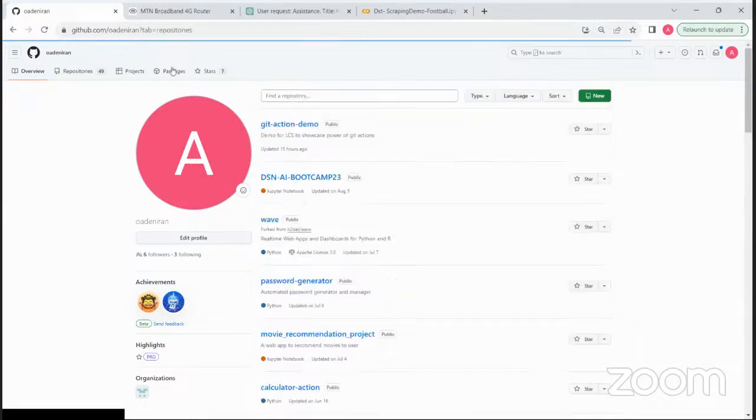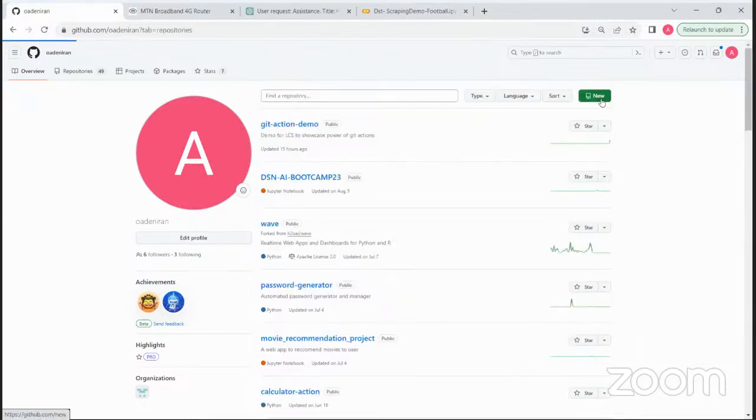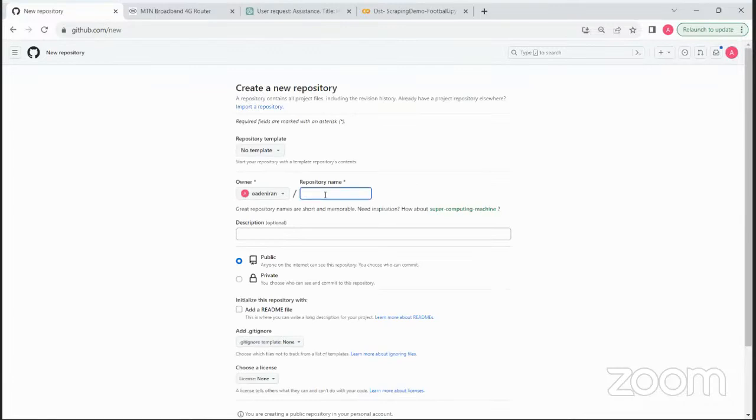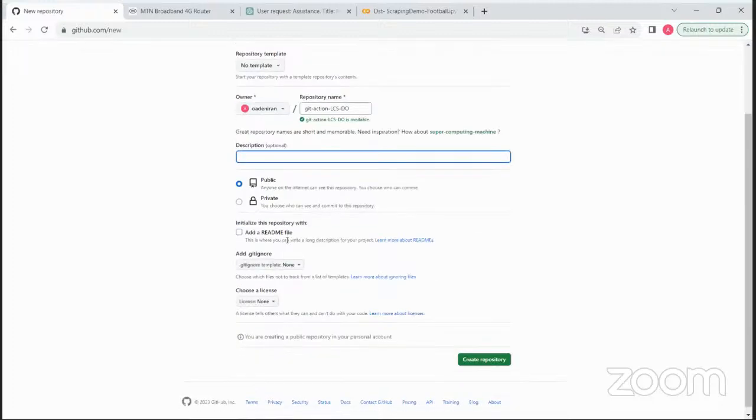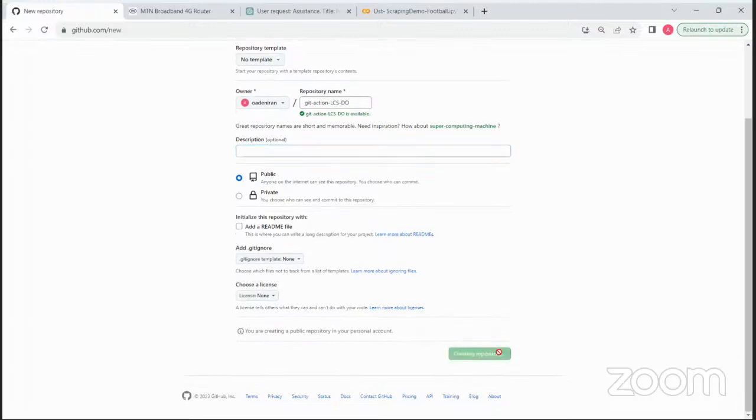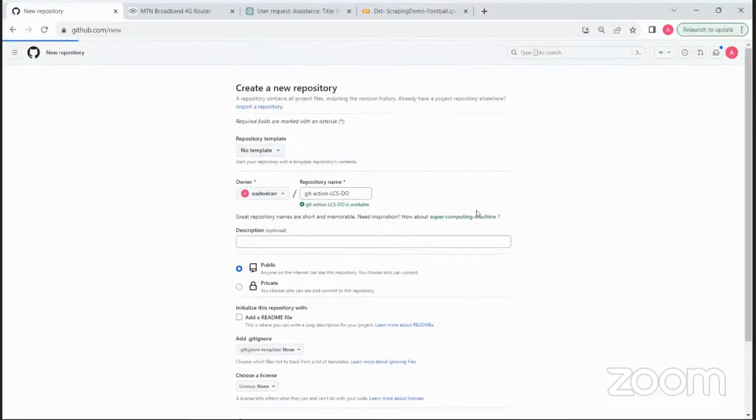As I stated earlier, we won't be writing our action syntax. So we're going to call this git action lcs do. This is going to be public, so let us create this repository.